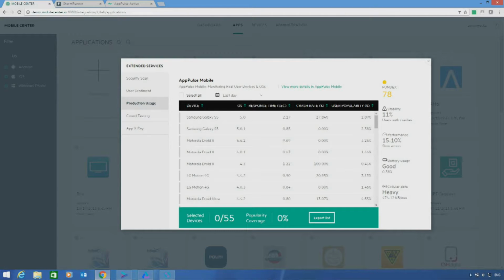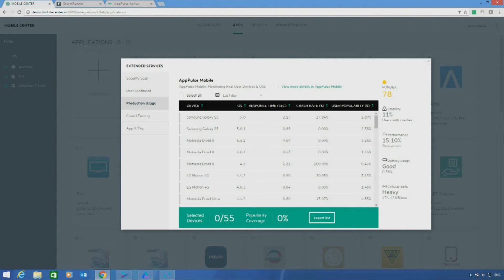This can allow you later to leverage your regression tests in the lab to set up the right environments with the right devices, but more important, with the right user transactions. So every regression within the CI that you are doing every day can be focused on the right use cases and transactions that users are doing in production.